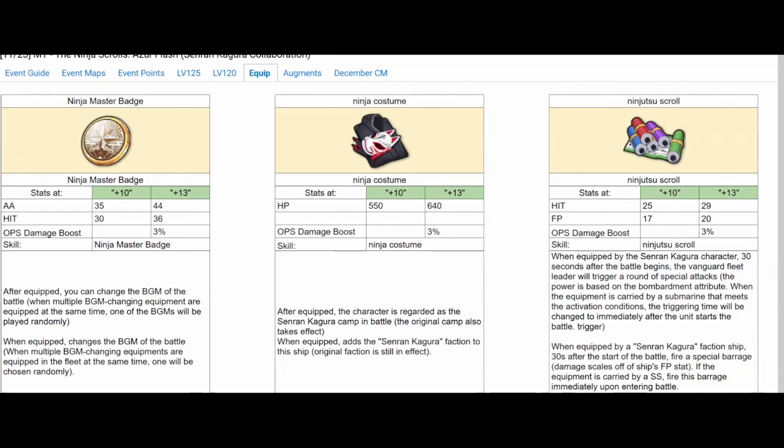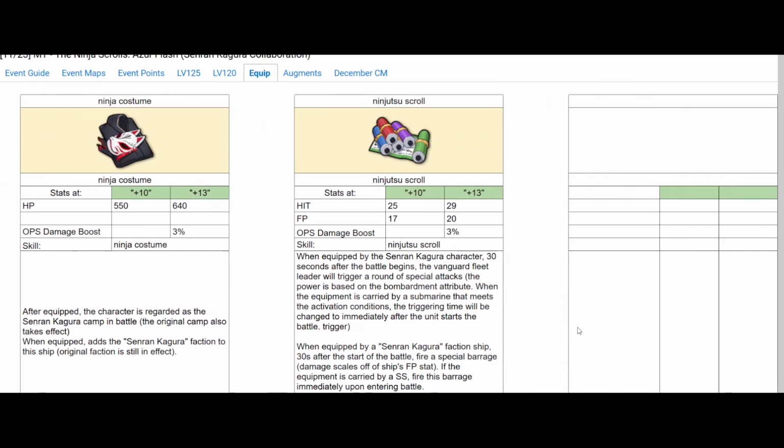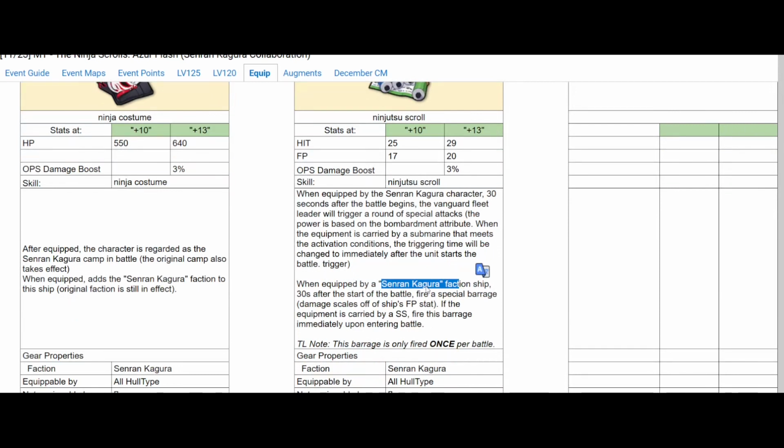Ninja Costume, this one is better. This is going to be like the dress from the Muse events. Gives HP and changes their faction to Senran Kagura, but they also still have their default faction, so they can double buff. So you can use this to have Asuka not be so crippled. So you don't have to run 3 Senran Kagura ships, you can run 2, Asuka and someone else, probably Fubuki. And then someone else with this ninja costume effect, and then you'll be good to go. And the ninjutsu scroll, extra hit and firepower when equipped by a Senran Kagura ship. So if you have this and this, you could probably come out with someone who's not Senran Kagura, looks like.